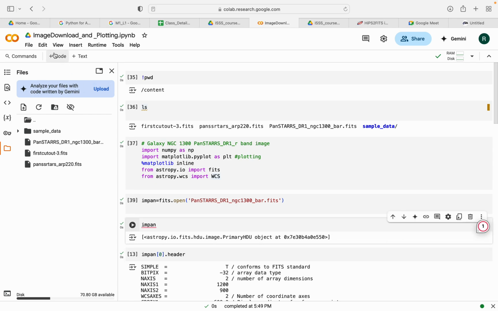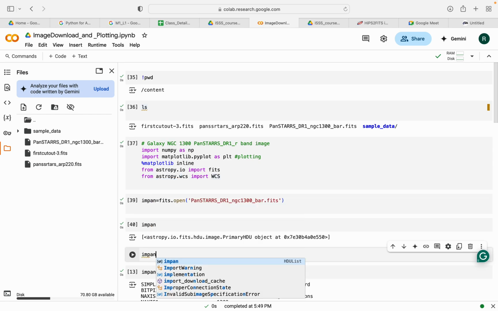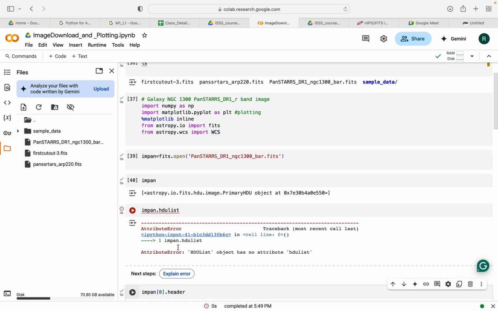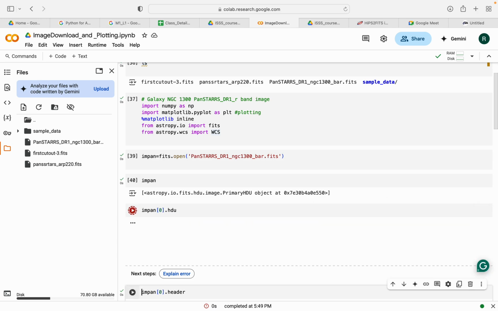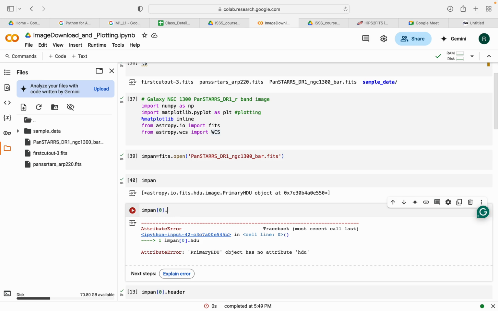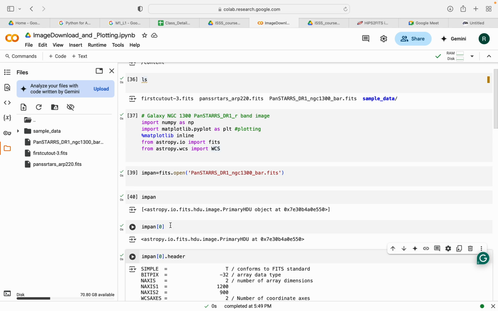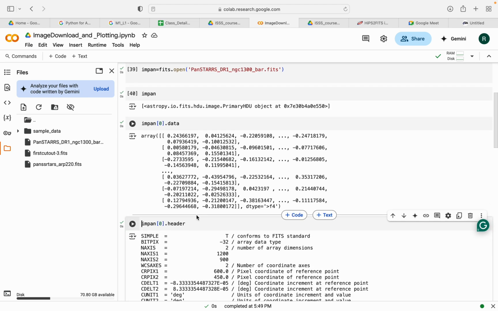So now I have to just add impan dot HDU list. Impan 0 dot HDU. Sorry, impan 0 dot data. So this is the data set.